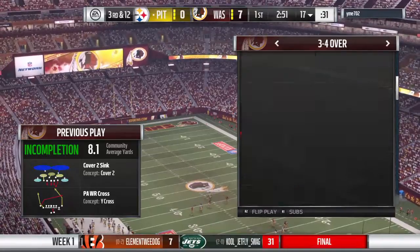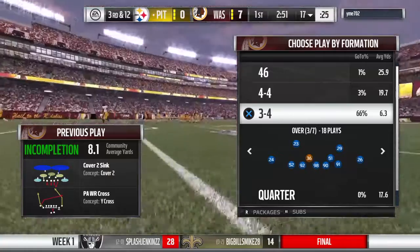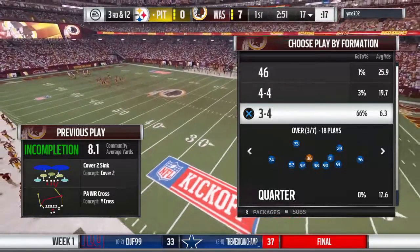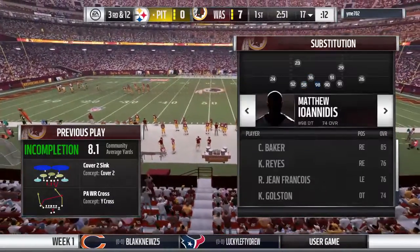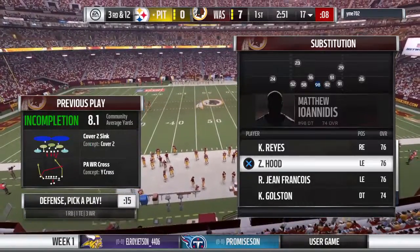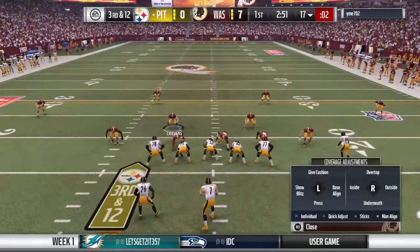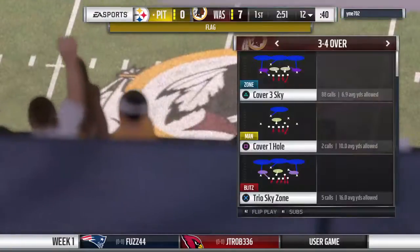This offense has some speed, and certainly Martavis Bryant, he has some speed. He has that, and he has size. That's what makes him so difficult to cover. Because just when you think you have to play him one way, the other attribute kicks in. Martavis Bryant could be an all-star real soon. The offense staring at a 3rd and 12 here. Play clock down to 0, and that's going to be a delay.